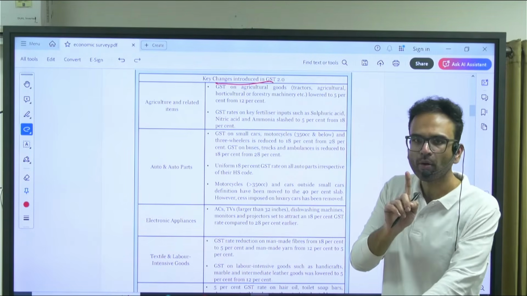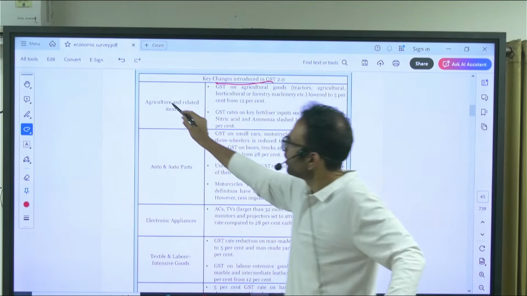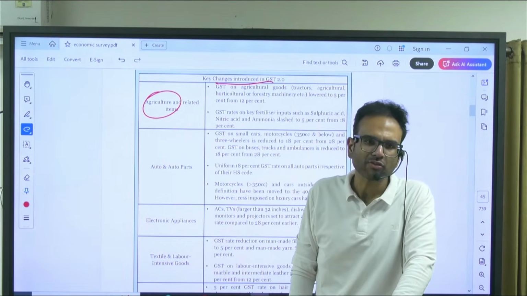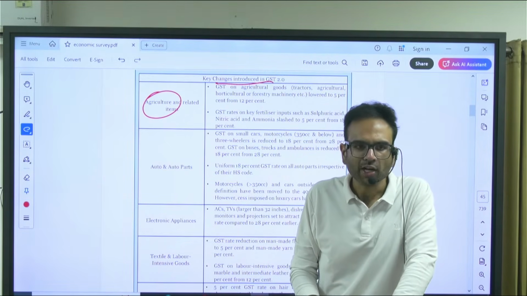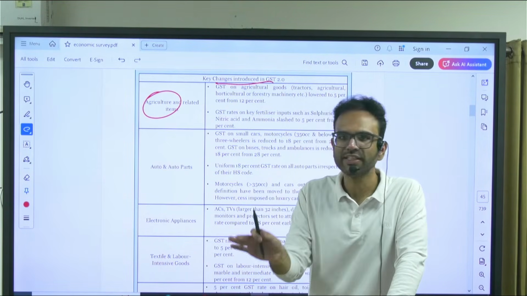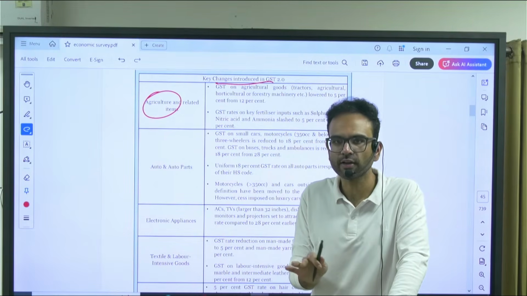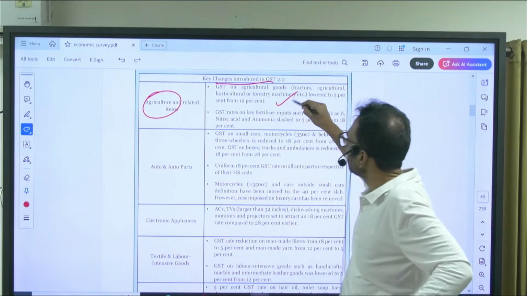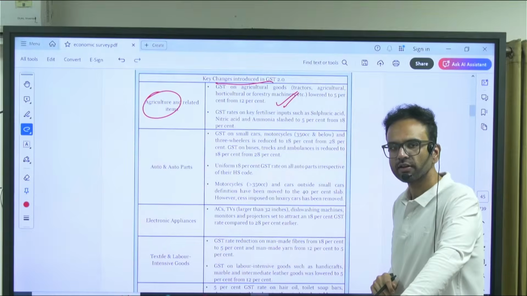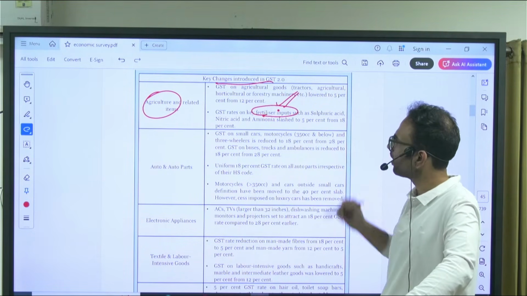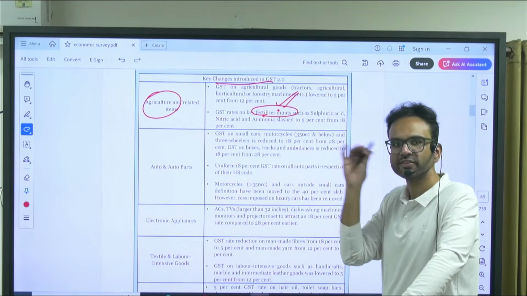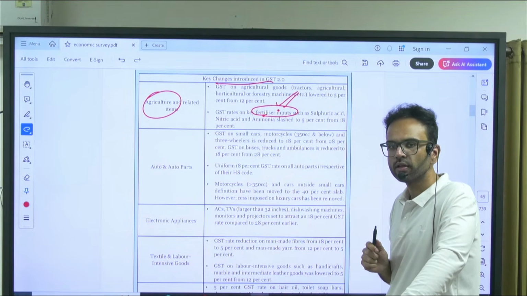One important thing that you have to remember, generally income tax is not there on agriculture income. So automatically people assume that there is no GST also on any agricultural input, which is false. You have GST on agricultural equipment, even on fertilizers also. But they are now slashed to 5%. Previously it was 18%.